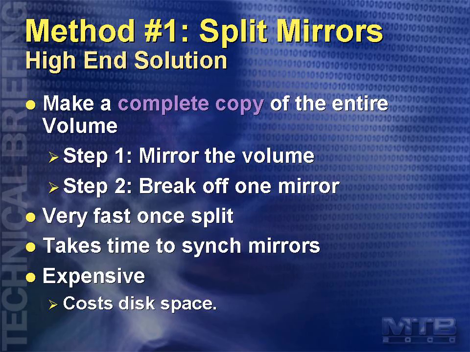Okay, so the concept of a snapshot, the easiest way to look at it is with split mirrors. This is a hardware solution where essentially you have two copies of the data online all the time. And at the instant in time where we say we need a snapshot, you break the mirror and then you have an image that's sitting there. This is kind of like the EMC solution. You break off the mirror. The split is extremely fast, so you don't have much impact to the applications that are running at that point in time. It takes time to resync the mirrors. Generally, that's not too big of a problem, but it's expensive. It costs a lot of disk.